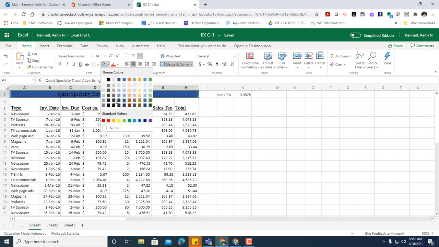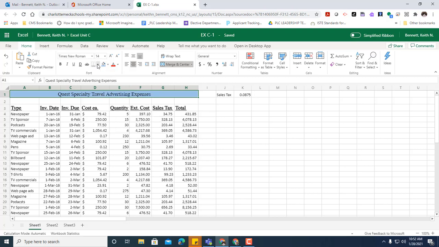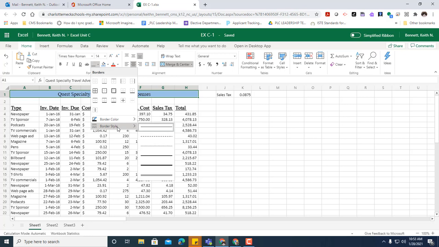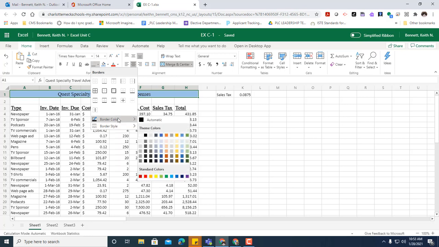So the next thing we're going to do is add a border to this cell. Right here is your border button, and if you click the arrow, you're going to see the different border styles that are available to you. And you can also change the border colors even if you wanted to, in the border styles. And I think for the sake of making this stand out, because I've picked this shade of light blue, I just want to pick red as my border color.